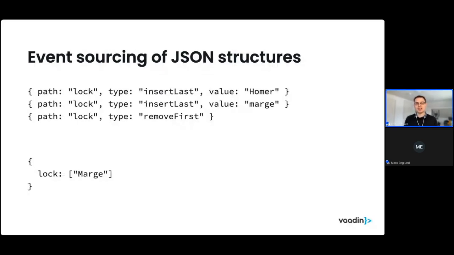One thing to notice here is that these operations need to be expressed in a way that, again, can avoid conflicts. Because if we would just say insert Marge at index 2, then what happens if moments before someone else also inserted something at index 2 or removed something so that index 2 doesn't exist anymore and so on? So because of that, these are expressed in a way that ordering doesn't cause conflicts, but of course it might still cause surprises. Also, what we see here is, like I spoke about previously, that each of these messages in the lock corresponds to one update in the UI also.